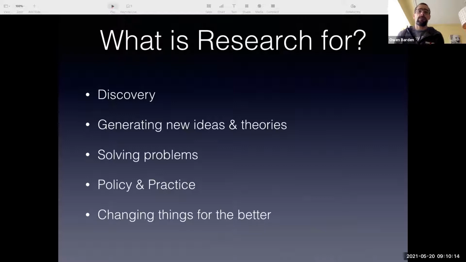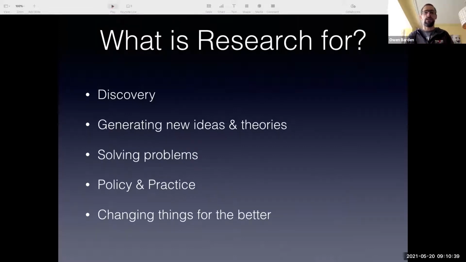And then a reminder also of the purpose of research. So why do we bother to do research in the first place? When we ask this question, often people's first response is, well, it's to find stuff out. We do research to find stuff out, as indicated by the word discovery on this slide.